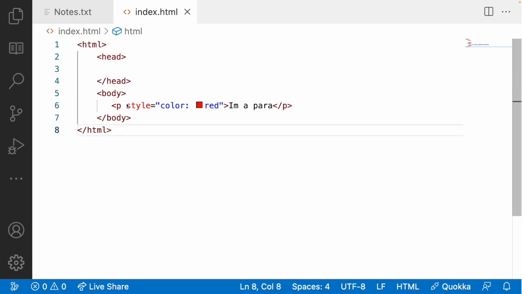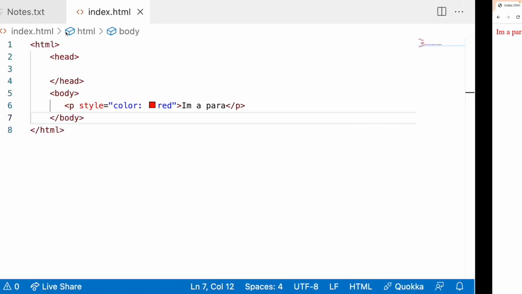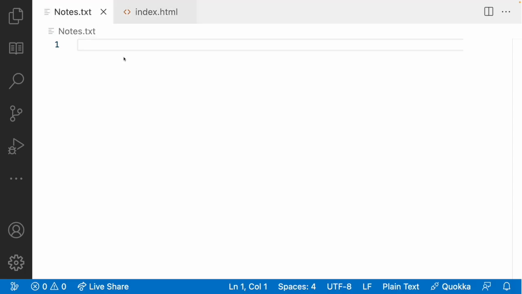But in this case, I'm telling you that this is an attribute which is a key, and this whole is a value for it. So let me go here and reload. You can see it is in red color. That means this is an attribute. An attribute is a value which will give an additional feature for your element. That is about your attribute. So the first point is additional feature or additional behavior.